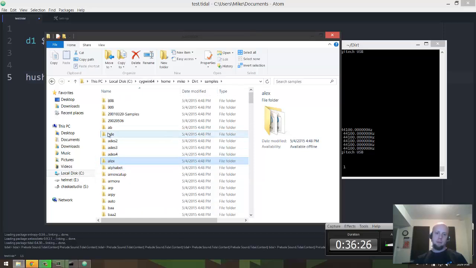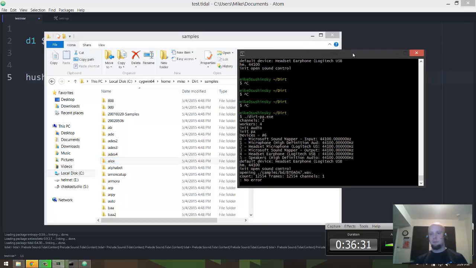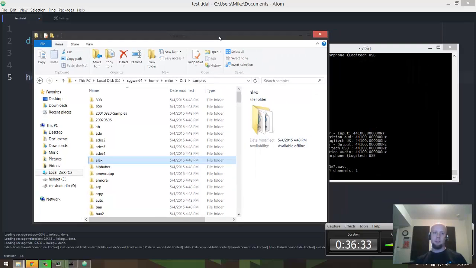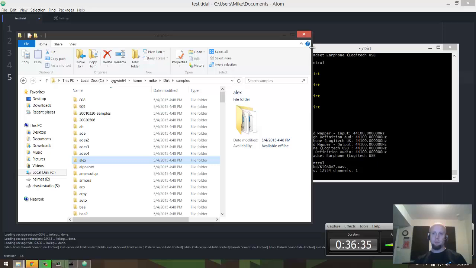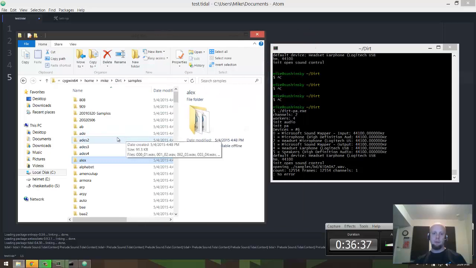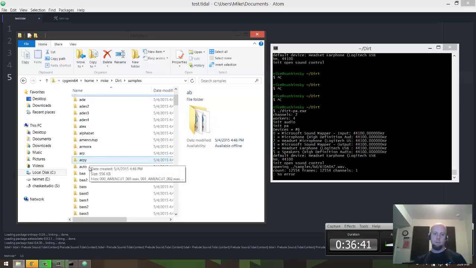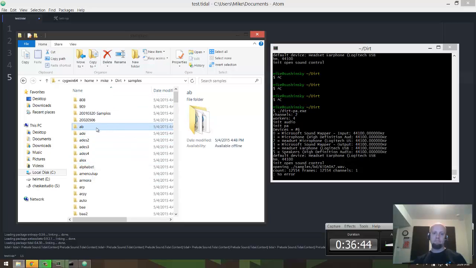You can modify these or replace them with your own. However, there are a few other ways you can run samples from a different location. I'm not going to cover that right now. But if you want to work just with the stock Dirt stuff, this is where you do it. You can completely delete the contents of this folder and put your own samples in here if you wish.